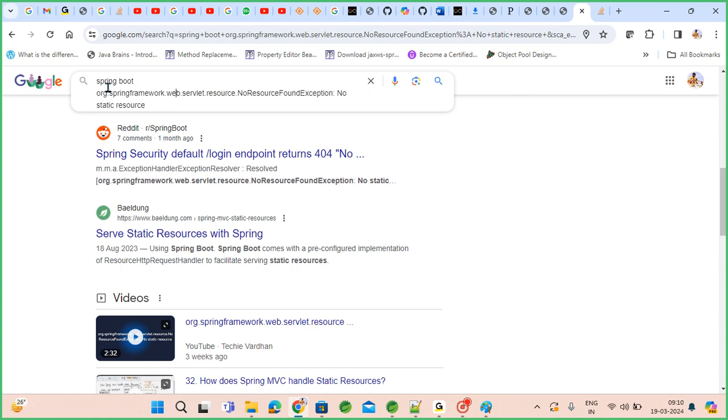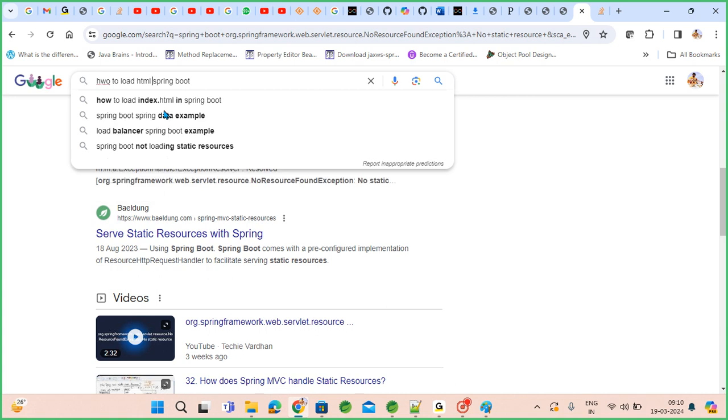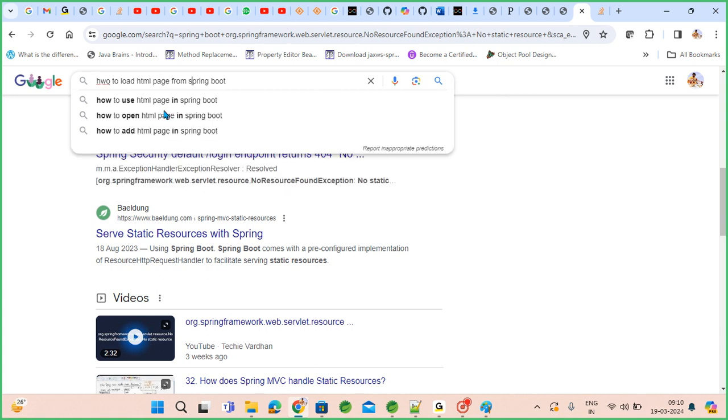So default, how to load HTML page from templates folder.